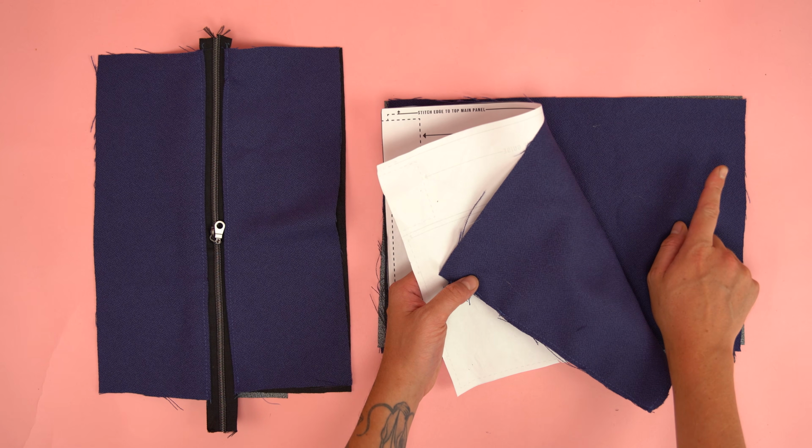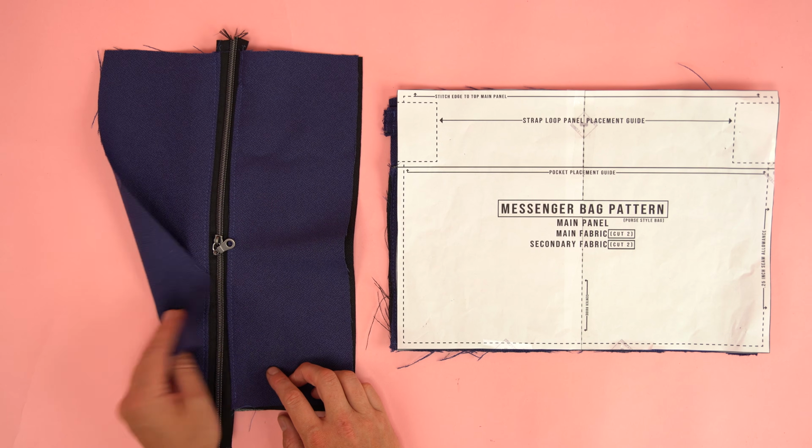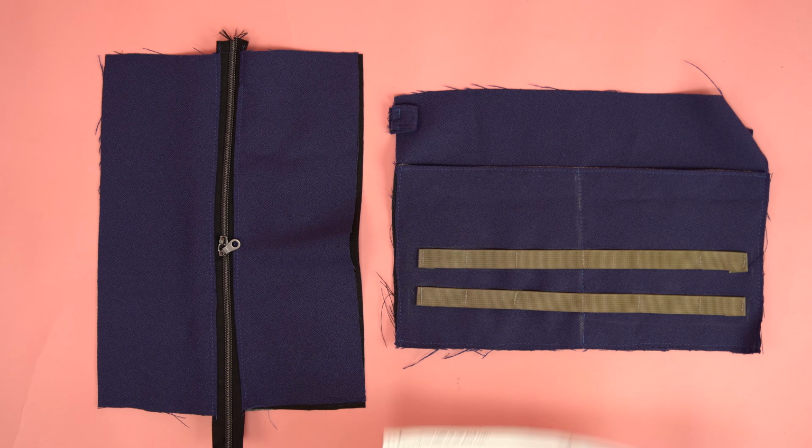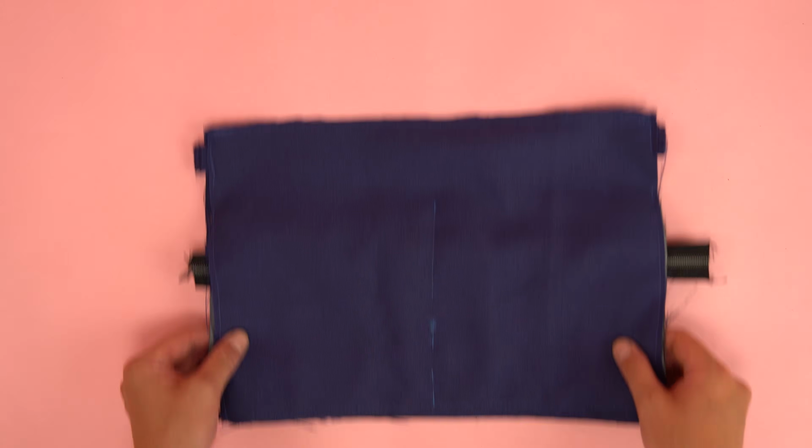To start, we only need one of the main fabric panels. Locate the stitch guide at the top of the panel, and this is the edge we're going to be attaching to the top main panel. Place the right sides together, lining up the outside edge, and stitch at a 1/4 inch seam allowance.